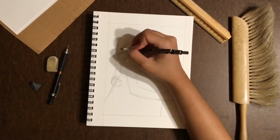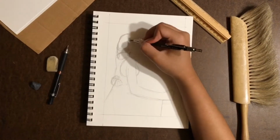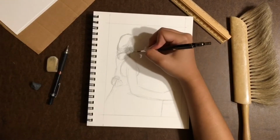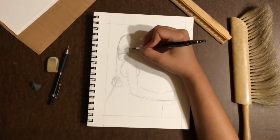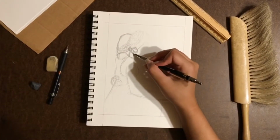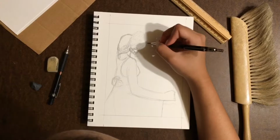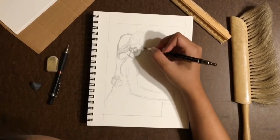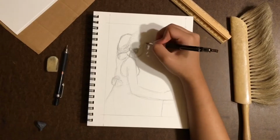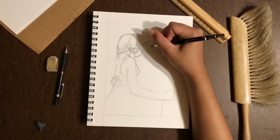And the reason that I like to make sure that those ratios match is so that when I'm drawing, I can use the negative space around the objects, usually people or animals that I'm drawing, to make sure that the shapes are right. After I get the general shape down and their proportion within the piece down, I start adding in details.